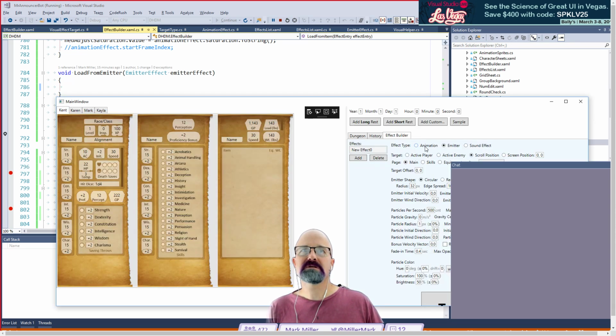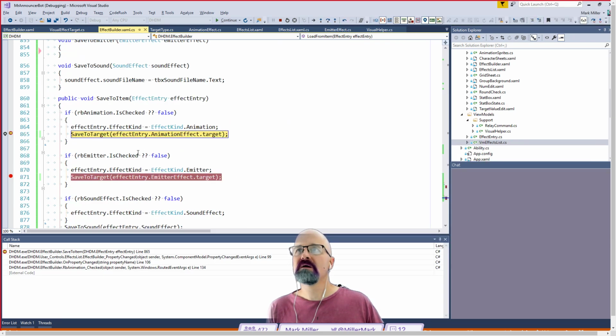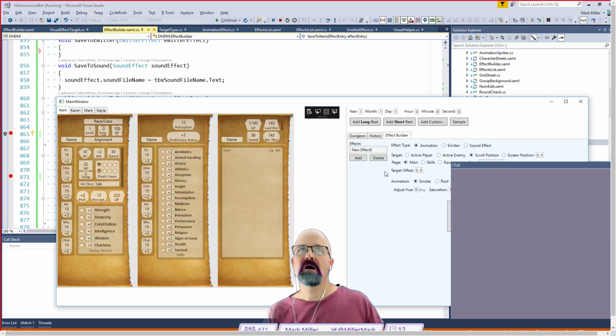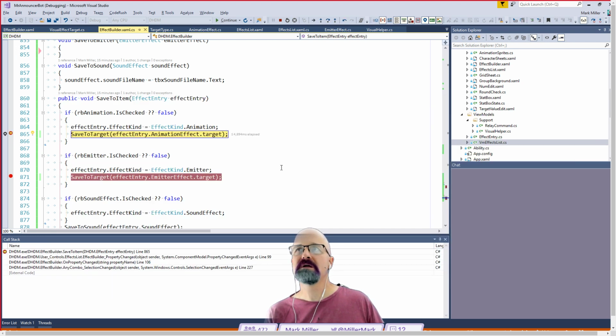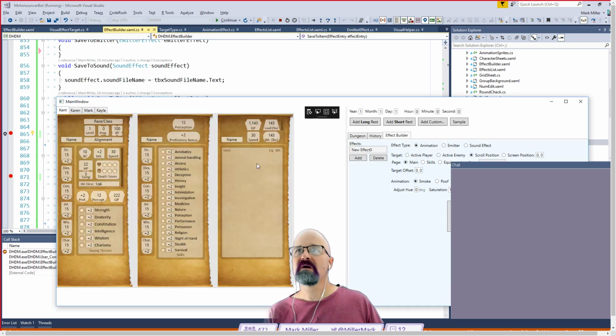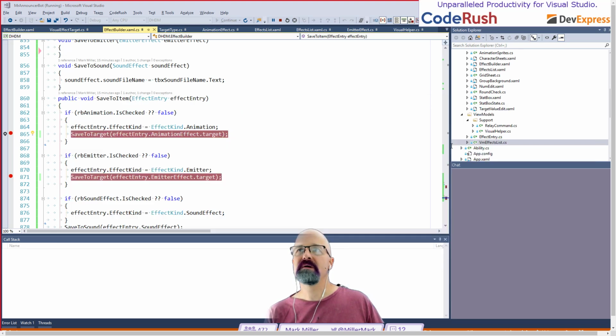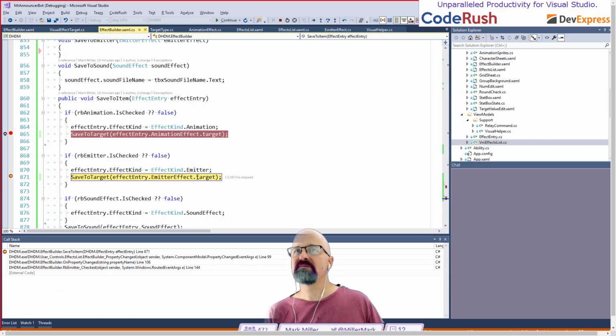So we've got race class here for emitter. So we're on emitter, so we move to animation. We expect to save. I'm just going to run till I can duplicate it here. I'm going to switch this one over into inspiration. So there's the save. And then I'm going to go back to emitter. And now we're calling save to item.